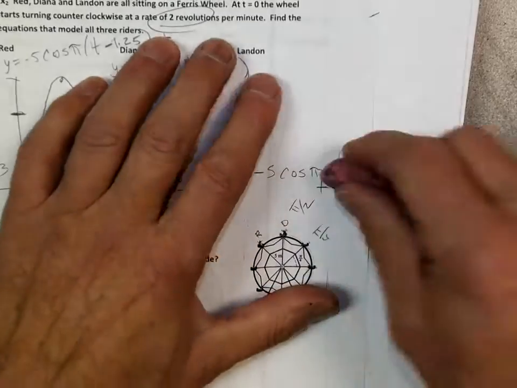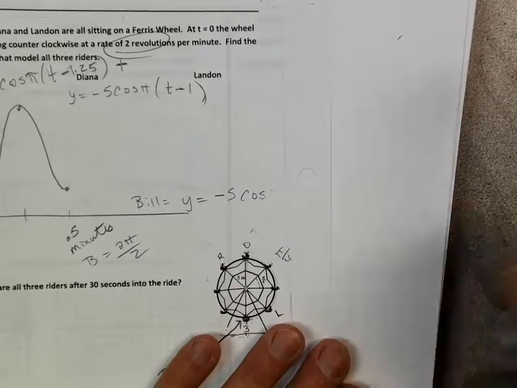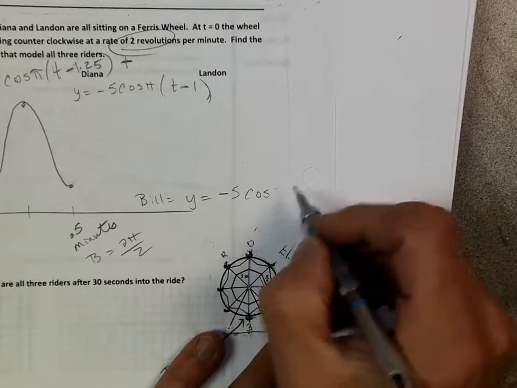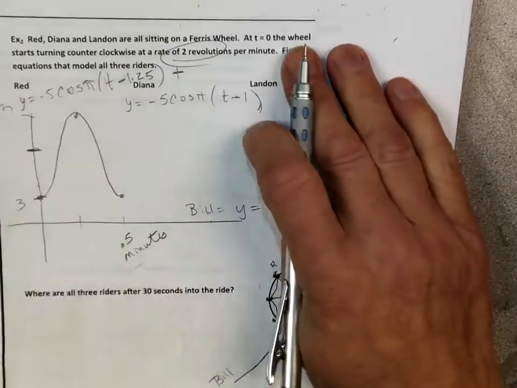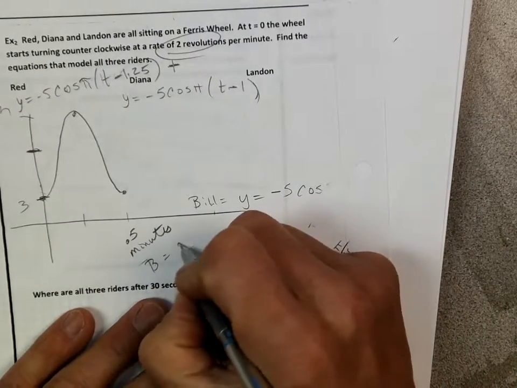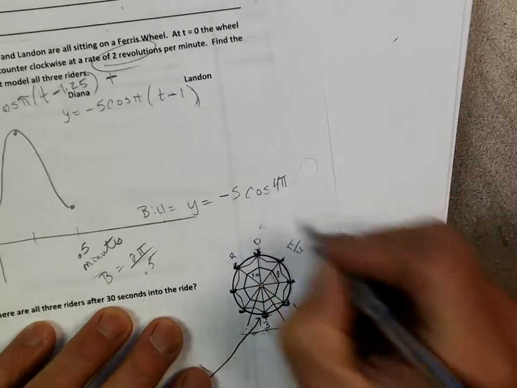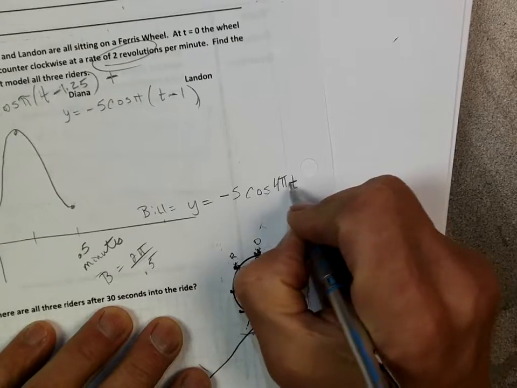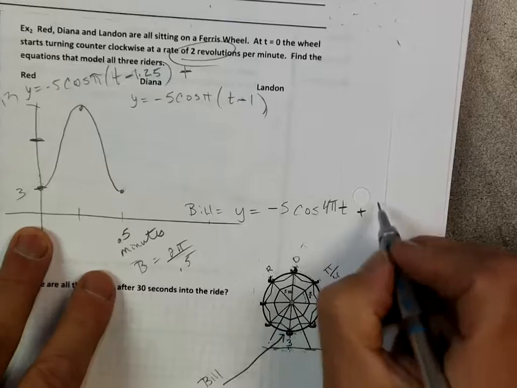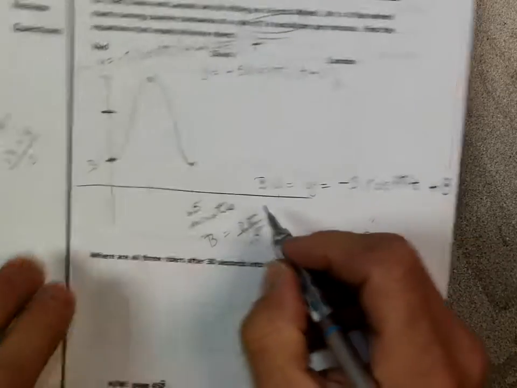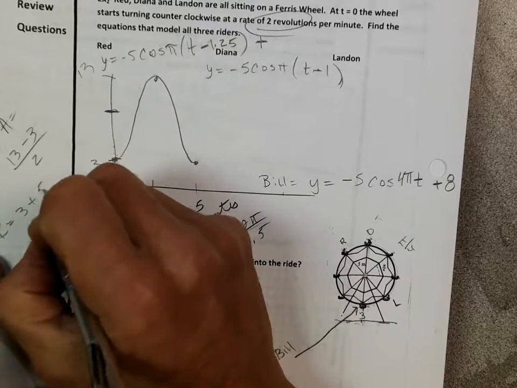All right, I got some things to change. I did make a mistake. Doggone it. I know. Okay, so B. Let's go back to what B should be. B is really going to be 2 pi divided by 0.5, right? 2 pi divided by 0.5, which is 4 pi t. But then there is a vertical shift of 8. And how to get the 8? I know it's the minimum. So K is the minimum, which is 3, plus the amplitude, which is 5, which is 8.